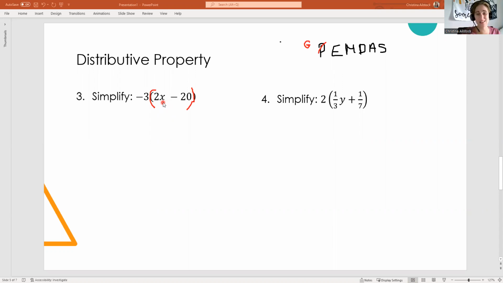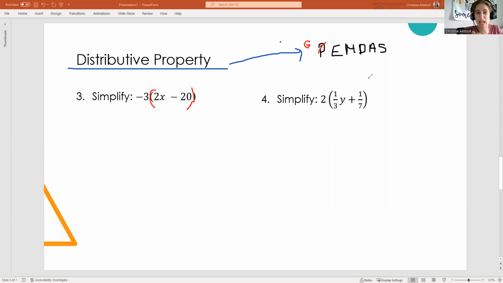Another way to look at it is they're not like terms. When we're working with adding and subtracting only, things have to be alike in order for us to add or subtract them. They both don't have variables, and so therefore they're not alike. I cannot do that subtraction. That is where the distributive property comes in to the rescue, because the distributive property allows us to still complete this order of operations step, just we can do it a little bit differently.